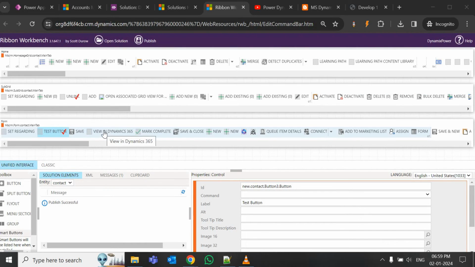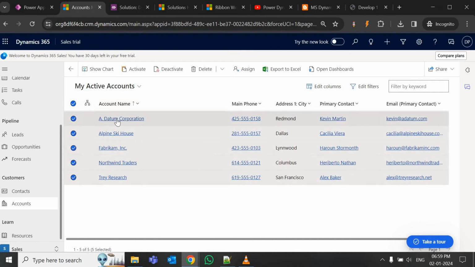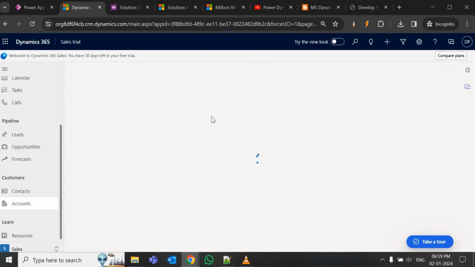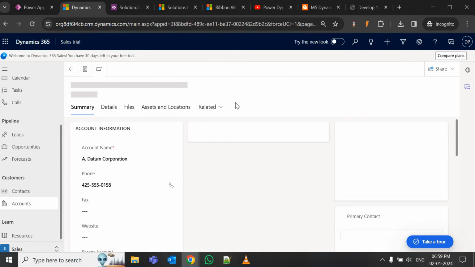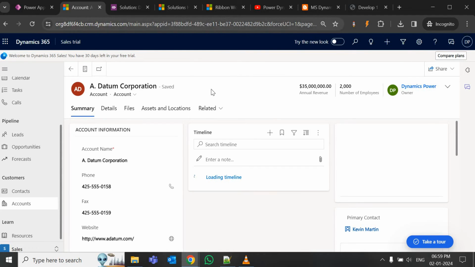Okay, now you can see the publish is successful. Don't mind the timing in the right corner because I paused the video for a long time. Now let's come and check here. If we open, let's say, this ADATM Corporation, the button should be visible here. I added two buttons, one in the subgrid and one in the command bar.